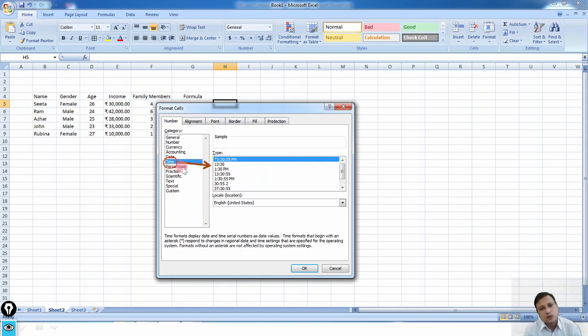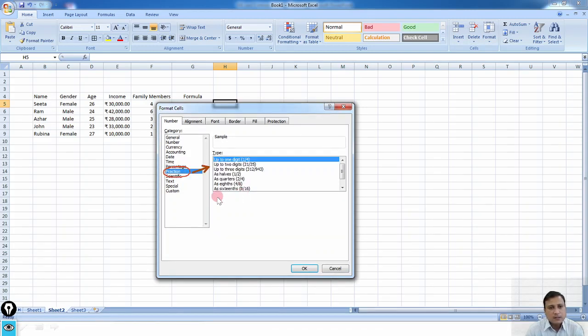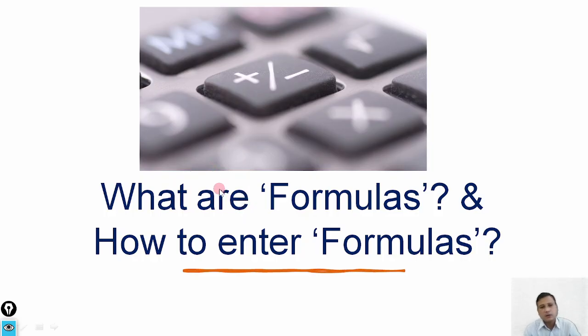Or if your variable deals with time, then you again have different formats. Then if your variable has some fractional numbers, then you can use this option also. So there are different options available in cell formatting.